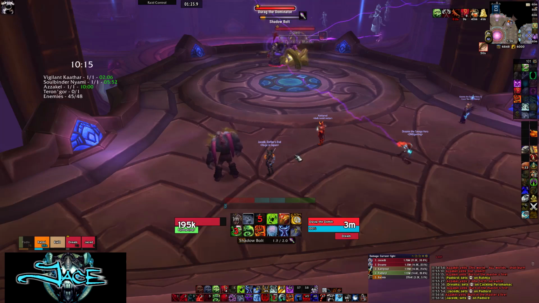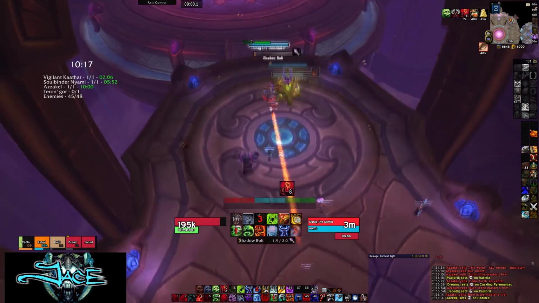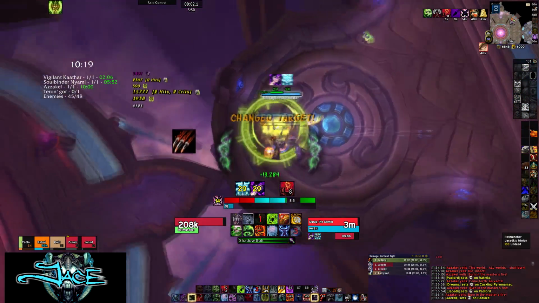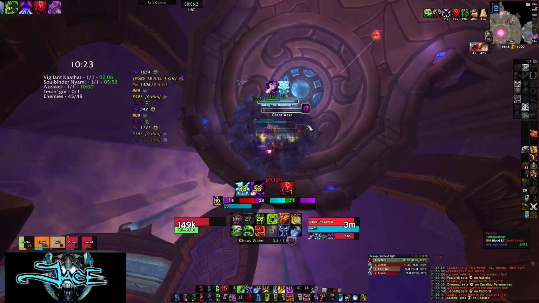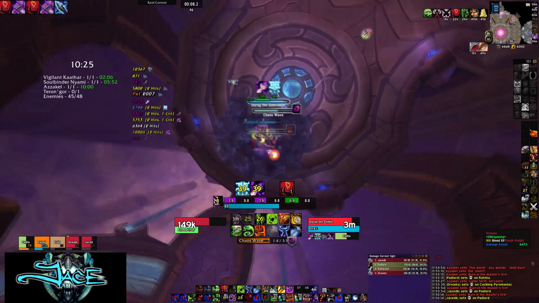Once you've killed the boss, take the portal, and you can pretty much just attack Drag the Dominator. You really don't need to attack the imp. I mean, it just dies passively to cleave. Don't really waste your damage on it.